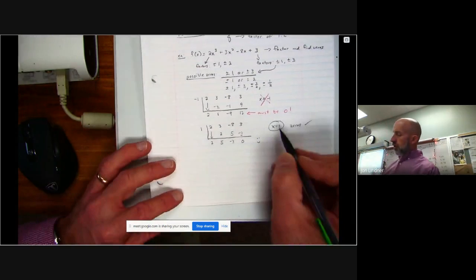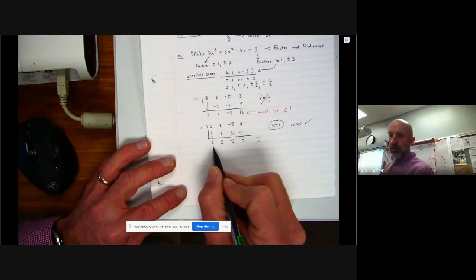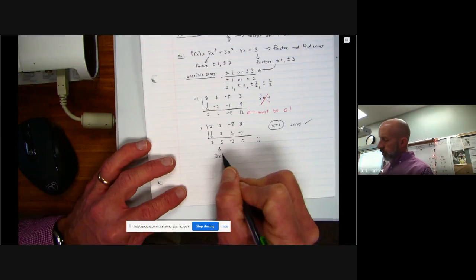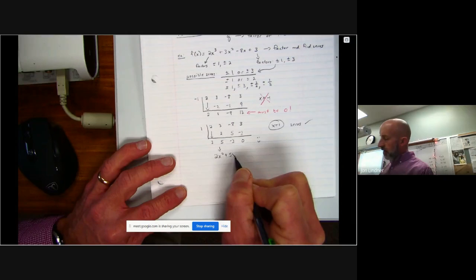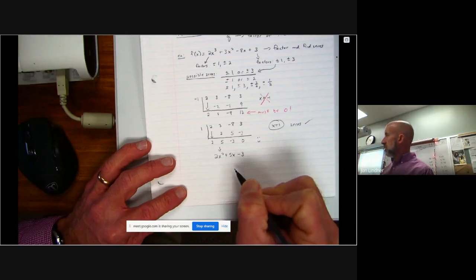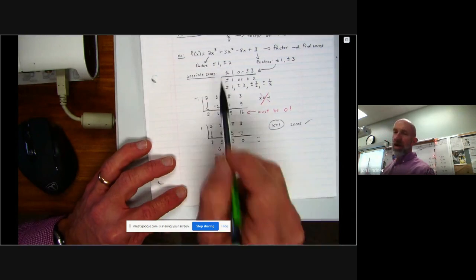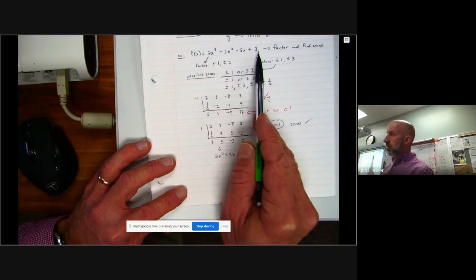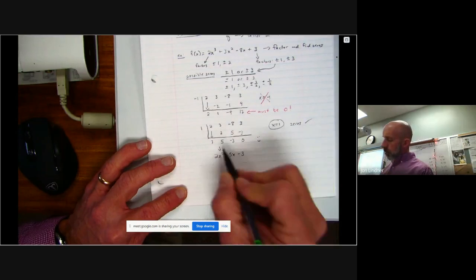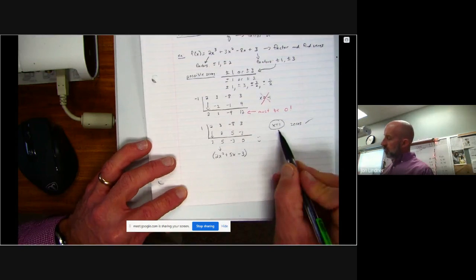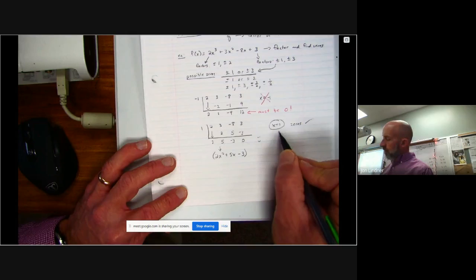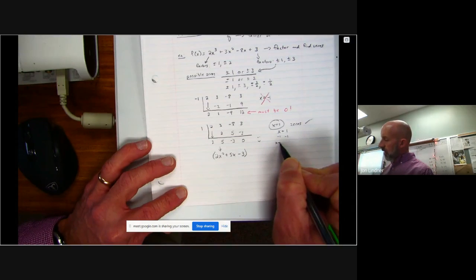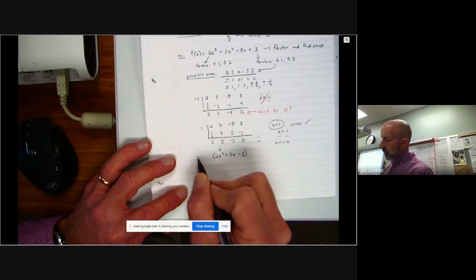And that also means, let's look at what we have left here. This is 2x squared plus 5x minus 3. So if I am factoring this big long polynomial, factoring it will be this times this factor. Well, remember, if x equals 1, if I subtract 1 from both sides, I have x minus 1 as a factor.